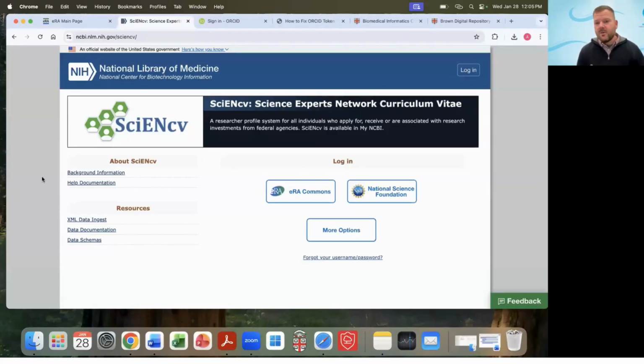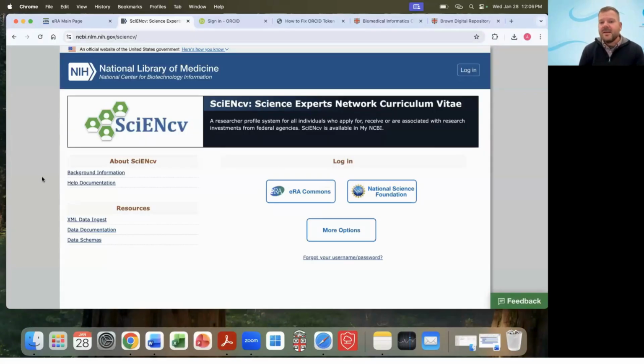SciENcv is a part of the MyNCBI platform. This is where our investigators who are NIH funded already go for accessing their My Bibliography and linking papers with their grants, saving their PubMed collections and searches and whatnot. So adding SciENcv to this platform, we're already familiar with the site, and so there's an advantage there, I think.